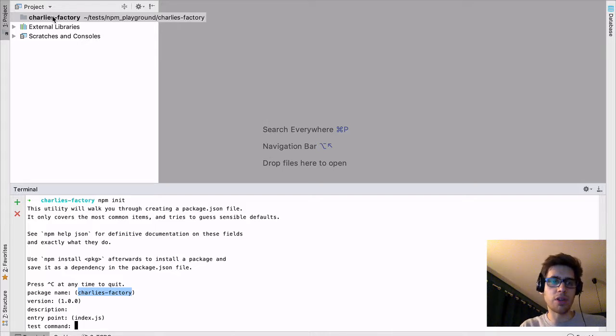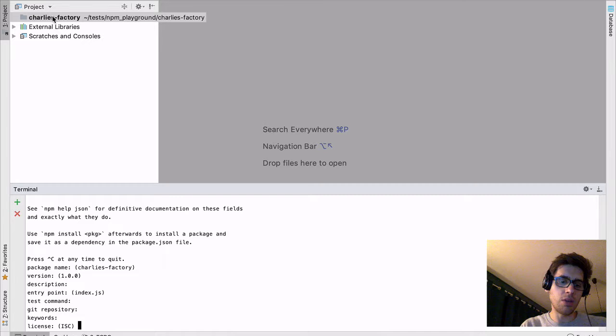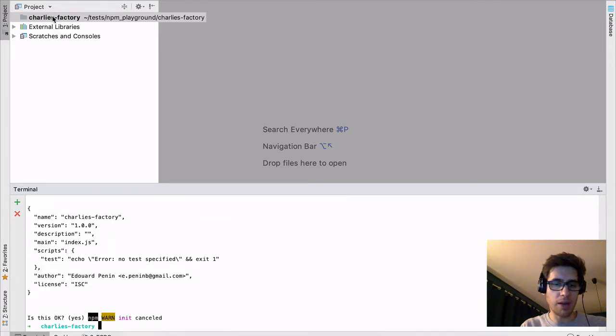What's the test command? How do you test your package? The script to run. What's the Git repo? What are the keywords? The license? Blah blah blah. And this would generate a package.json file.